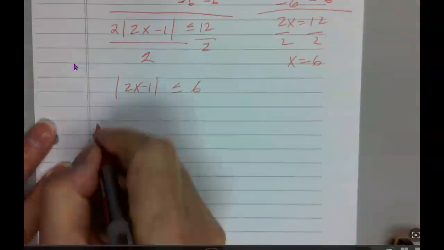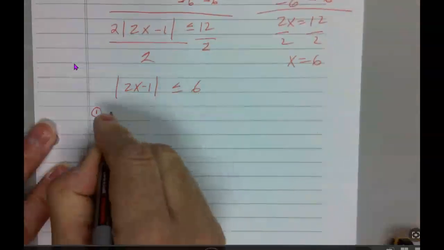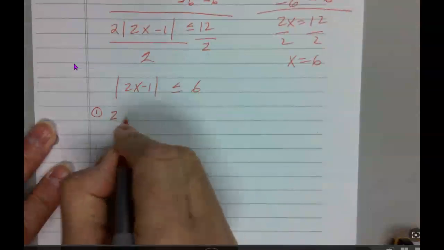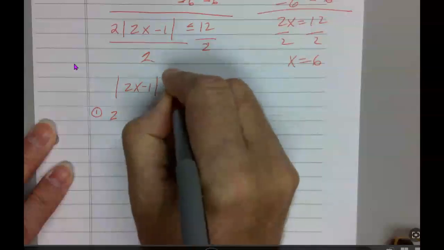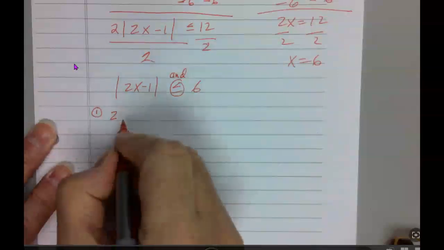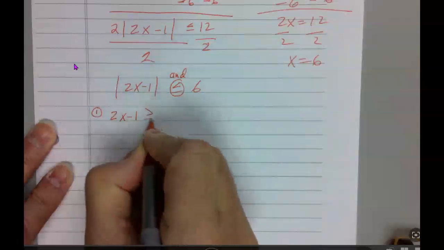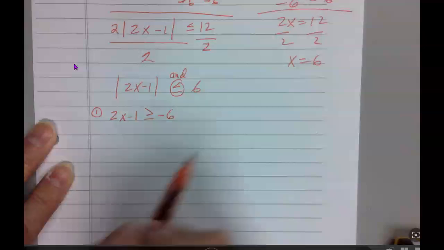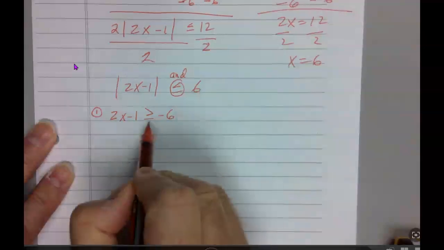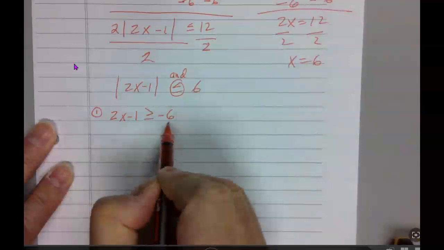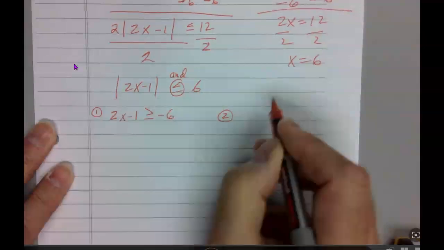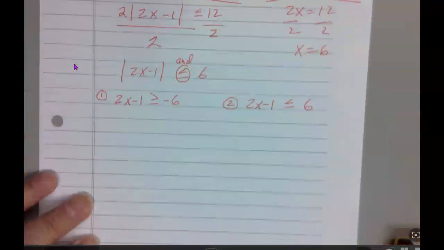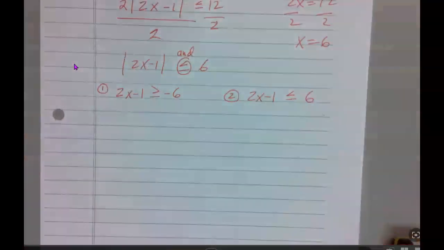Okay, so let's write our two inequalities. This is an and problem. Agreed? Correct? And it's less than or equal to. So my first one is 2x minus 1 is greater than or equal to negative 6. Copy it down. The left side is going to reverse the inequality to its opposite sign, correct? The second inequality is just going to be copied down without the absolute value. That's how I remembered it. Everybody see where I'm at?